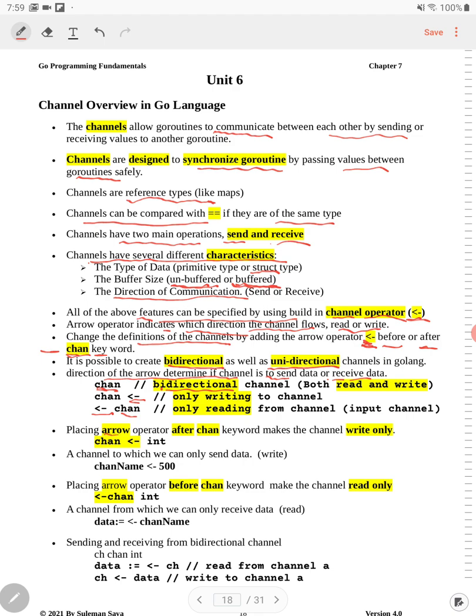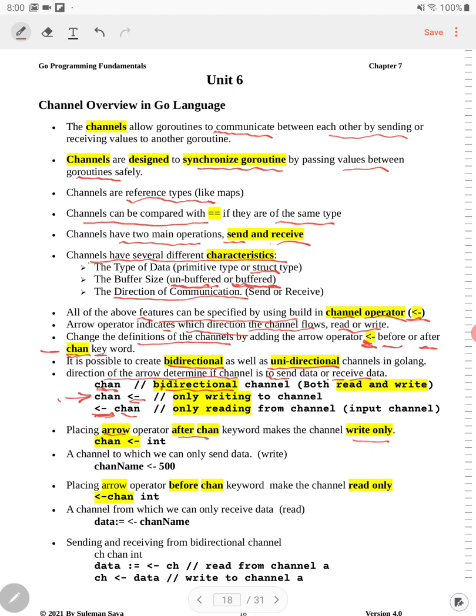Placing the arrow operator after the keyword chan, which means right here, makes the channel write only. If you do it that way, then that channel will become write only. You can write to the channel, you cannot read from that channel.